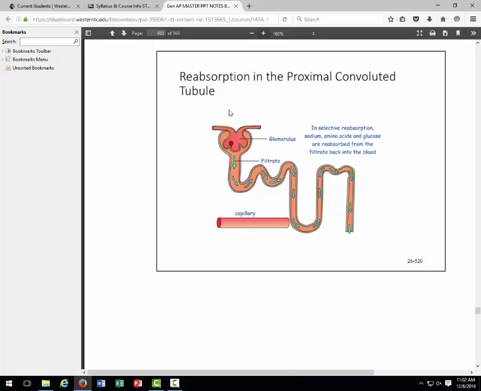Reabsorption in the proximal convoluted tubule: this is where we need to take this stuff that's been filtered out, our glucose, amino acids, electrolytes, and water. All of the glucose, all of the amino acids, because we need that for metabolism and nutrition, gets reabsorbed back to the blood right here in the first part of the nephron. So these substances are leaving the nephron and going back to the blood. What do we call these capillaries wrapped around the nephrons? Peritubular capillaries. So they wrap around the nephron and they receive those substances right back to the blood. We do not pee, not even a little bit of glucose, if our pancreas is functioning properly and we don't have extremely high blood glucose levels.